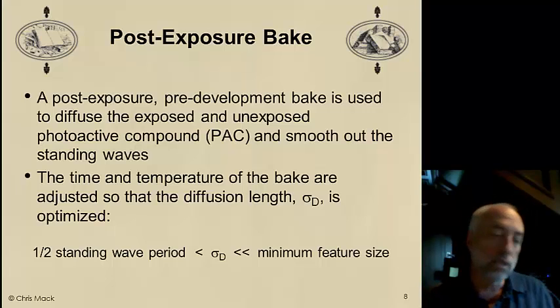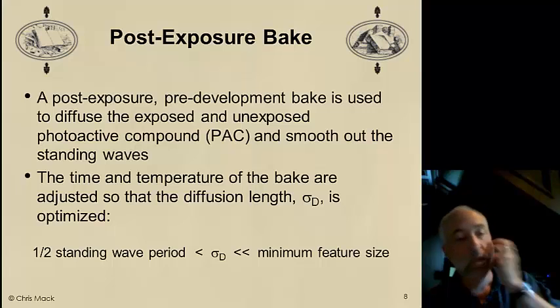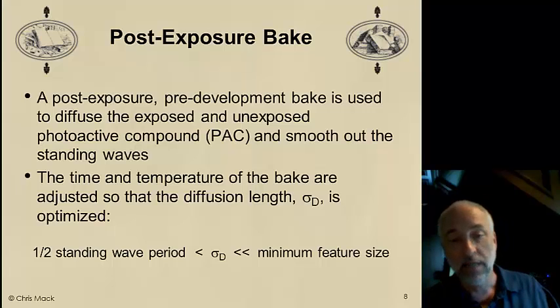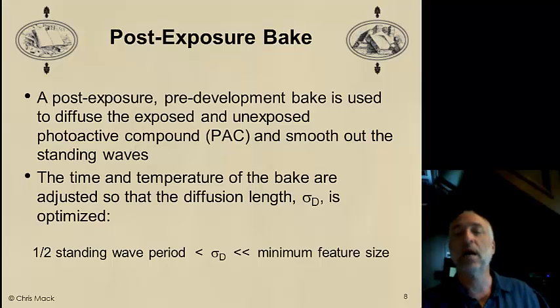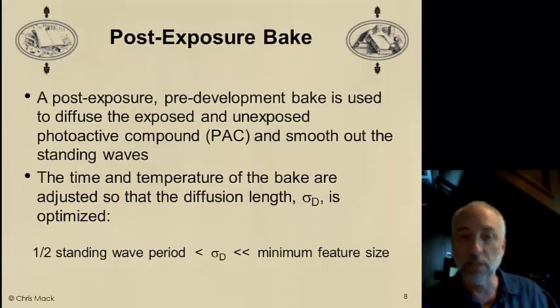Well, for a long time in lithography, we were able to thread this needle. For example, if we have I-line, standing wave periods on the order of 105 or 110 nanometers, so we would need a diffusion length on the order of 60 nanometers in order to smooth out our standing waves. If I was printing feature sizes that were above 500 nanometers, well, then that works. A 60 nanometer diffusion length, 500 nanometer feature, that's enough smaller that it's not going to have a significant impact on the feature size. Well, as we have shrunk the feature size over time faster than we've shrunk the wavelength, and therefore faster than the standing wave period.